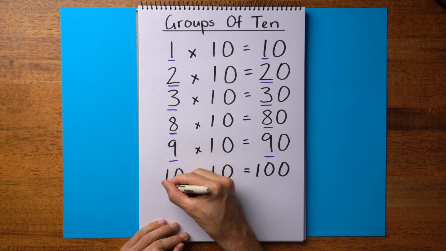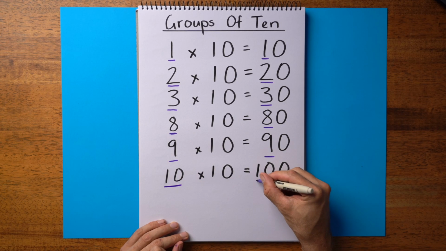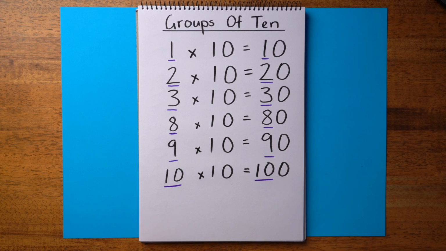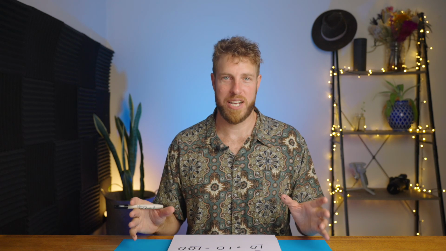Once I take those away, notice it's 10 times 10 is 10 with a 0 on the end to show that it's 10 tens. Because we're just adding a 0 each time, tens is super easy. We can even do it with much larger numbers.